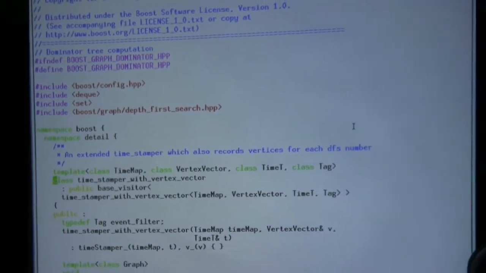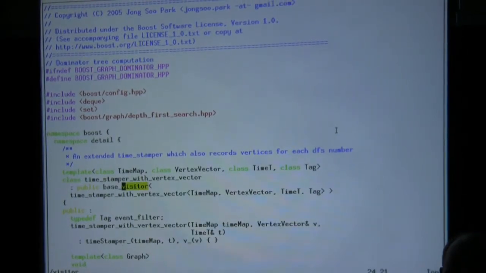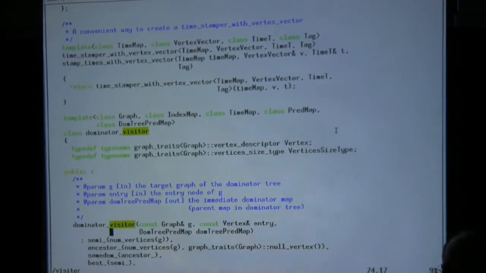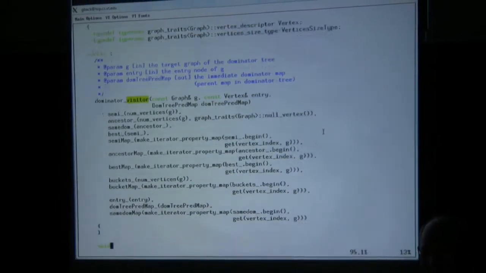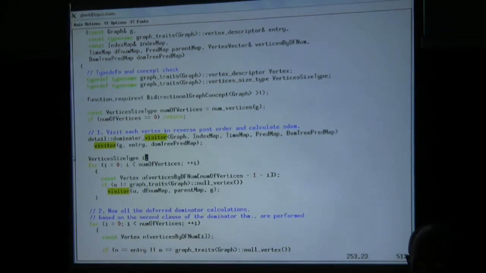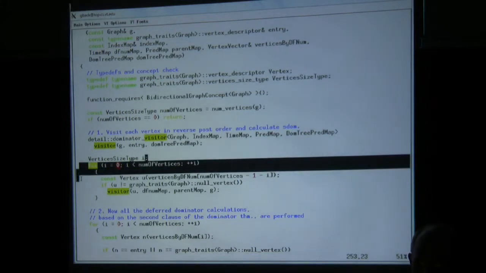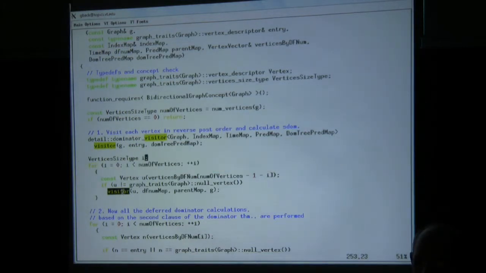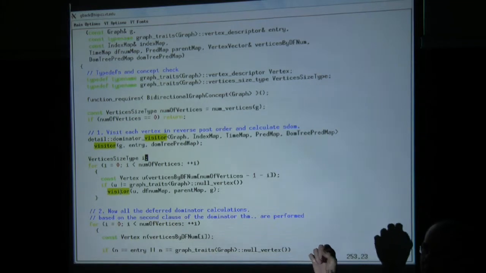Well, the loop is executed so many times, but I mean, it has to, right? This is the logic of the algorithm. I don't understand how they do it. I admit that. But so you mean this loop here? Yeah. Well, the problem that explodes the time is that this is the outer loop, which calls this visitor, and whenever this operator is invoked, num vertices is called. That leads to this n-squared explosion of calls to num vertices, where every call iterates over the list of all nodes in the graph. So we know that's the problem.